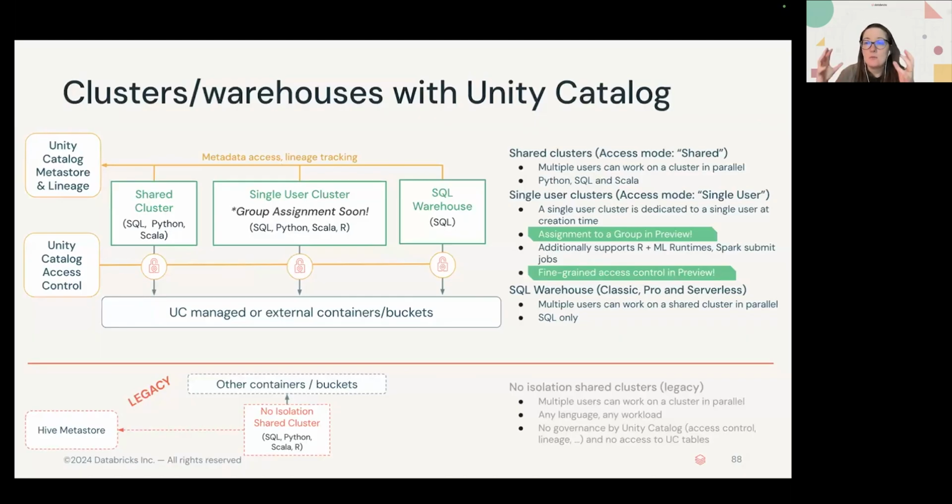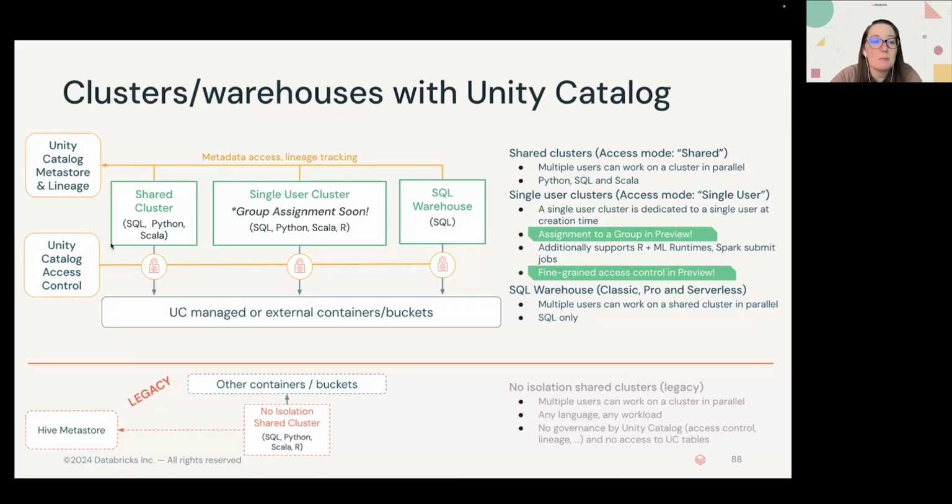You don't have to configure any hard-coded service principals or IAM roles directly within that cluster. All of the direct management or direct access to your storage containers is all configured within Unity Catalog. So those are settings that you might have set in those legacy clusters that you wouldn't use anymore and aren't governed by Unity Catalog.